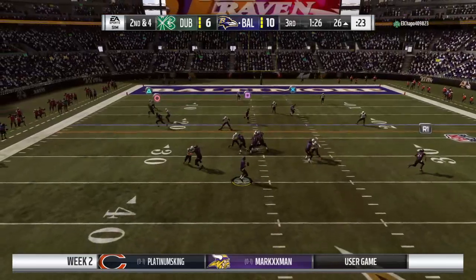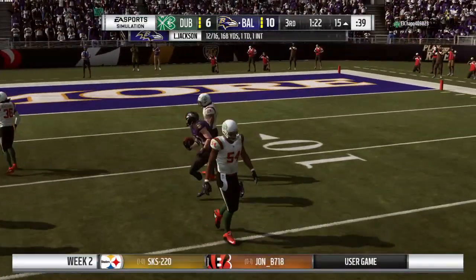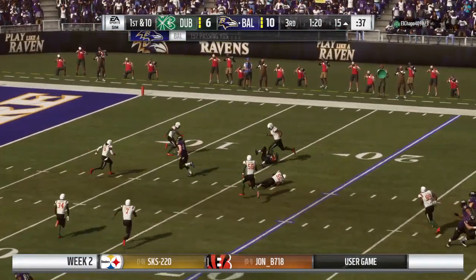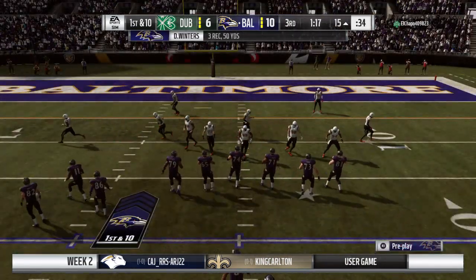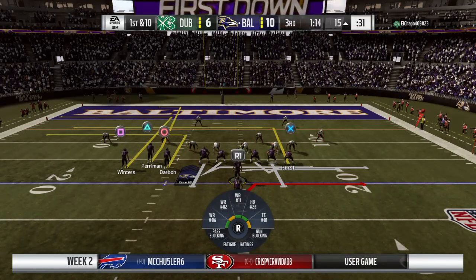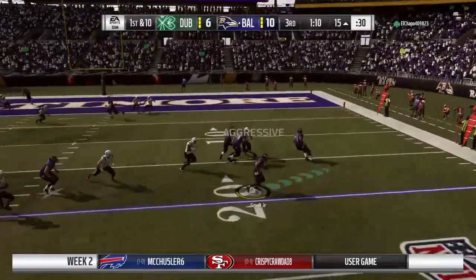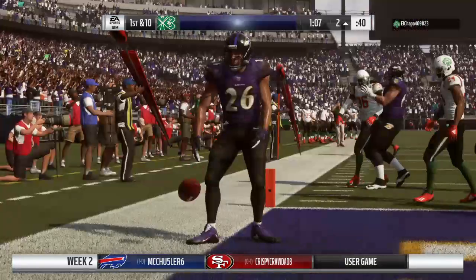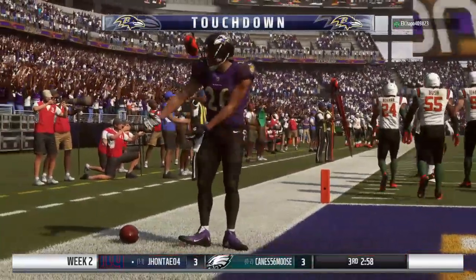On second down, Jackson. Throwing right, and that's complete. 12 yards there as they keep this drive rolling. It's another first down. This has to go down as one of the simpler routes in the playbook, but oh so effective. Nice completion there. Keeps the sticks moving. From the red zone now, here's Jackson on first down. He'll try and set up the screen. It's complete. And he'll take it into the end zone for a Ravens touchdown.